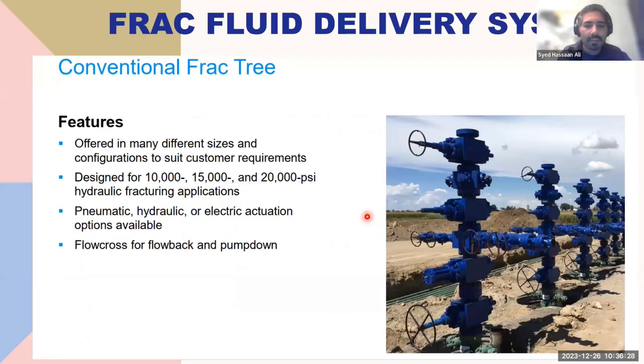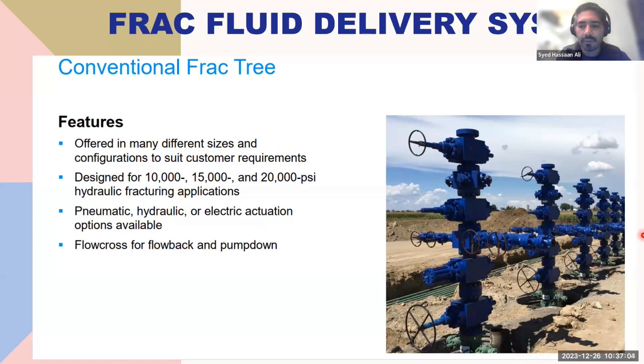In a conventional frac stack, the eventual configuration of the valves depends upon the customer's choice. Sometimes the customer has dual swab valves, which are the two top valves over here. Sometimes we have single swab valves, and we have different types of pump down and flow crosses. But two things never change. You always have a lower master valve, which is the primary control valve, and then you have your upper master valve, which is usually closed during the fracs.